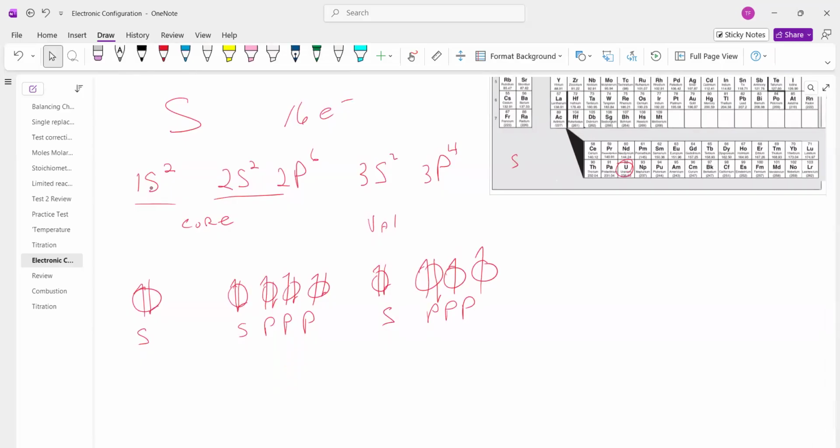Now, there's a distinct advantage in looking at the orbital representation, because you can predict from that what kind of ions sulfur likes. So tomorrow we're going to talk in depth about why ions form. We know that in ions, the number of electrons and protons don't match. Sometimes you have more protons, sometimes more electrons, and that determines the charge. But why does that happen? Tomorrow, we're going to dig into that.